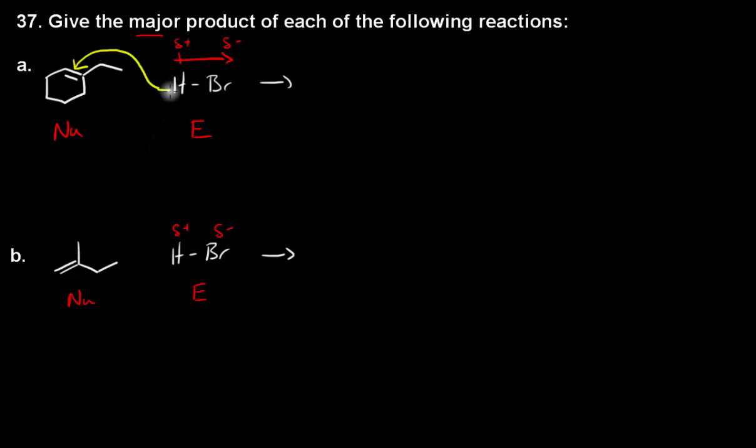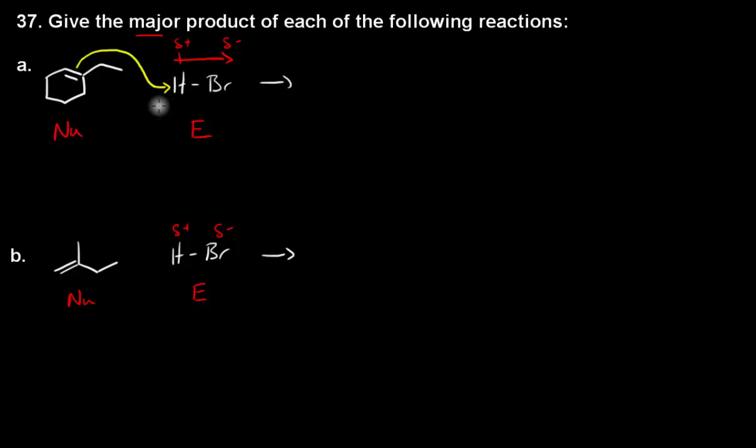Arrows can never be drawn where the origination point starts on the hydrogen and wherever they're going ends up on the double bond. Okay, so this is totally wrong. So you'll never draw it like this. Again, we'll always start on the pi and end on the hydrogen. Okay, so start and end.